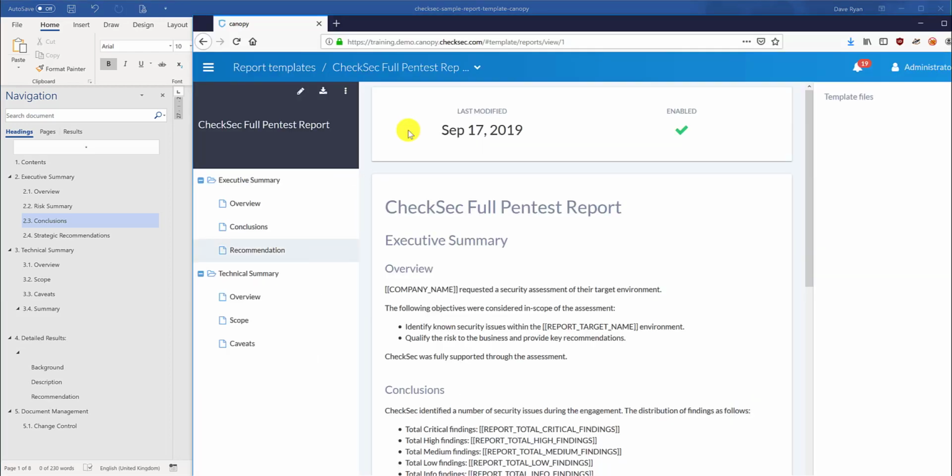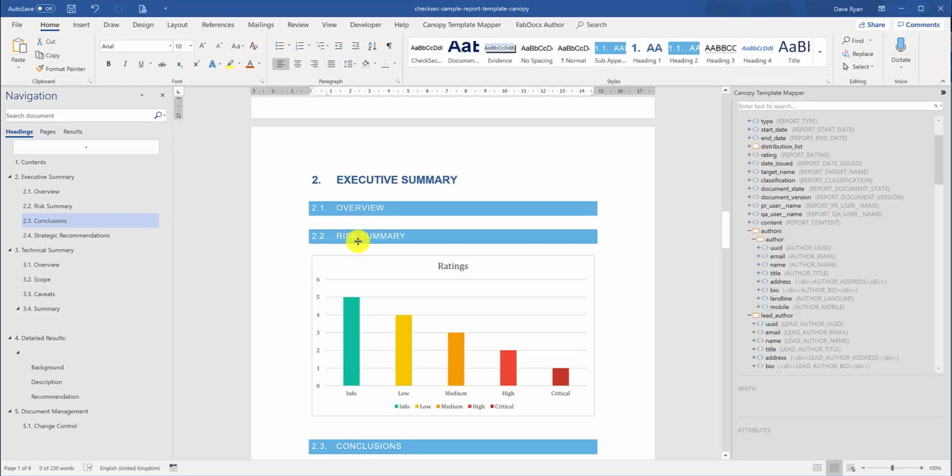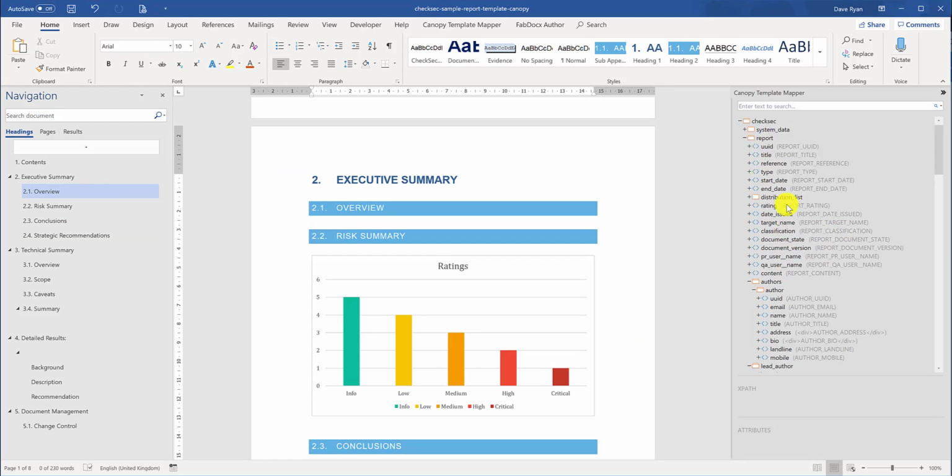Okay, so here in Canopy, we can see this is one of our report templates, and we've got an executive summary, we've got the overview, conclusions, recommendations. So these fields are then available in the XML, which you can then link to the Word template as well. So at generation time, the Word template will get populated. Okay, so the custom content for reports, this is user-defined content, is stored under the content section. Okay. Let's go ahead and open that. We can see we have our executive summary section here, and we have our fields.